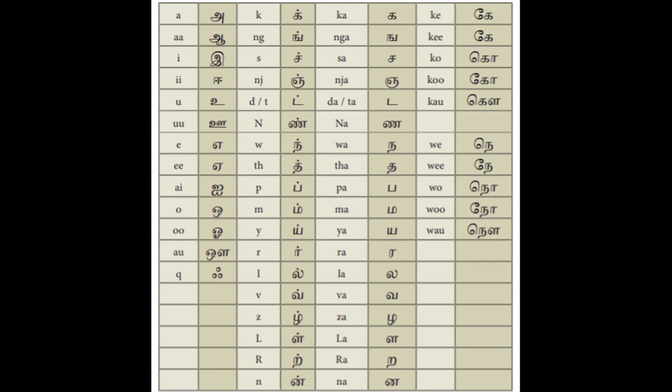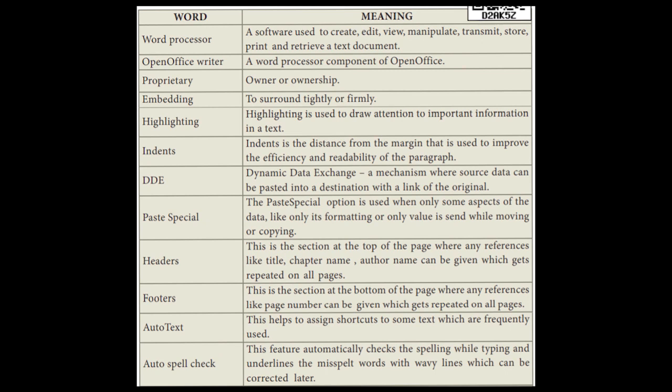And about the word and meaning, the glossary section is there on page number 101, right? 101. You just go through that also. Make sure you are clear with this OpenOffice Writer, so it will be easy when we are moving to the OpenOffice Calc section.